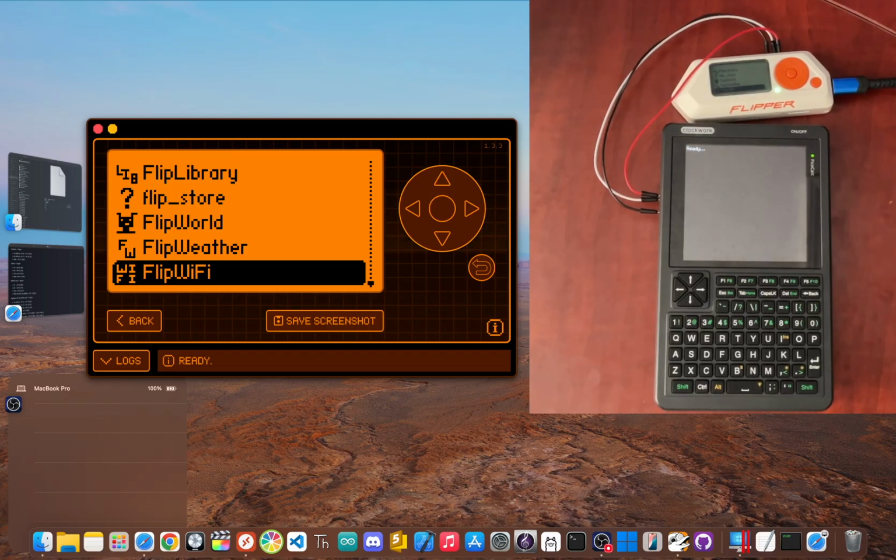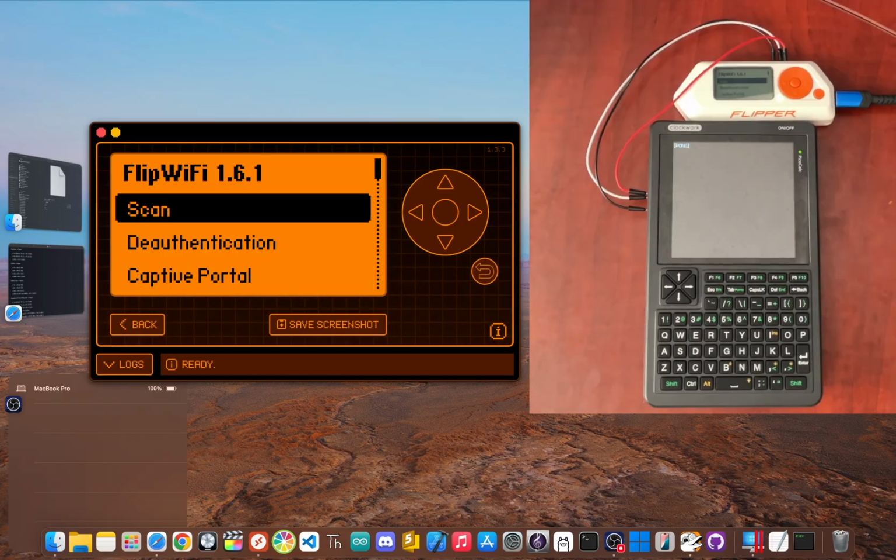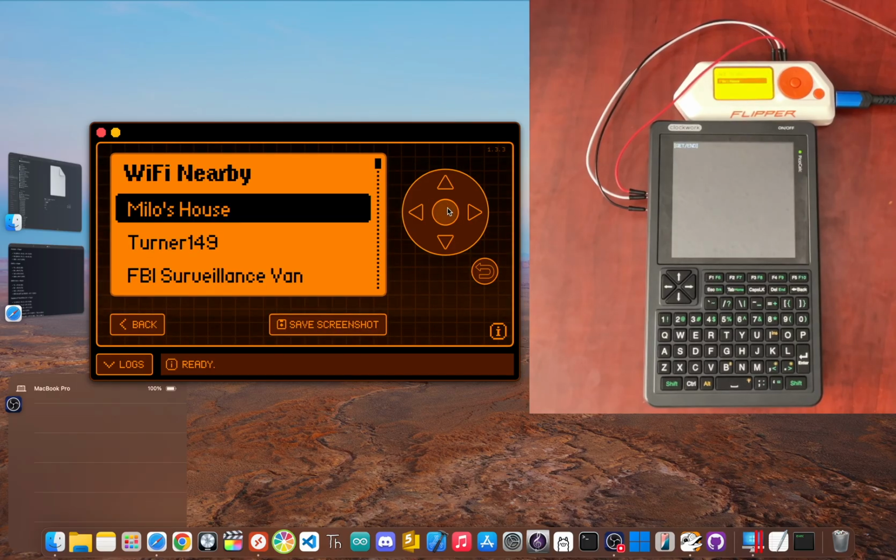All right, this is the moment of truth. Let's fire it up and see it in action. With the PicoCalc wired to your Flipper, go ahead and launch the Flip Wi-Fi app. Now inside of the Flip Wi-Fi app, if we click scan, we'll see the interaction on the PicoCalc's screen. That's the real-time feedback I wanted to build in. You're literally watching the two devices communicate. Your Flipper can now perceive the wireless world around it.